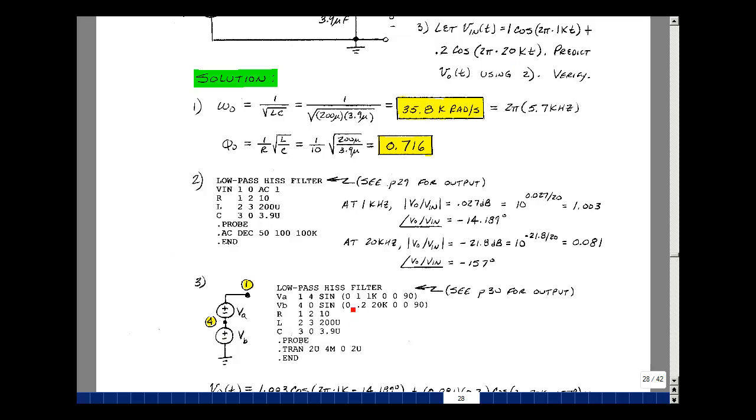What I want to show is that when we're below the corner frequency at 5.7 kilohertz, that we're going to pass that signal, and that the signals that are above 5.7 kilohertz are going to get attenuated. I can actually predict the results from the Bode plots that I have, because I know what the transfer function is.